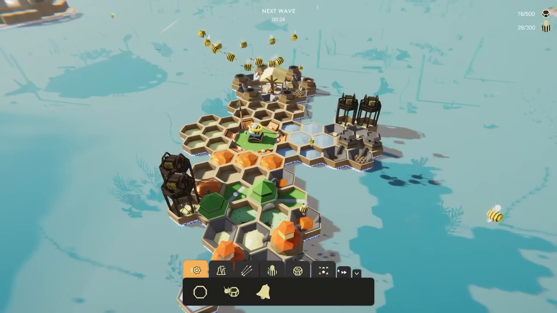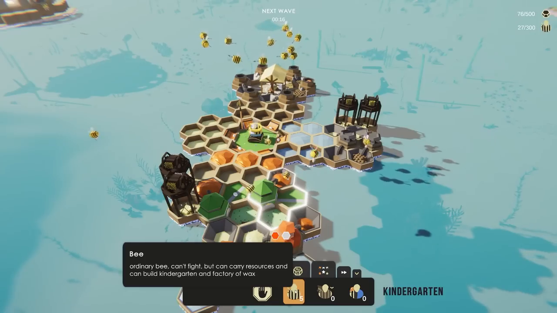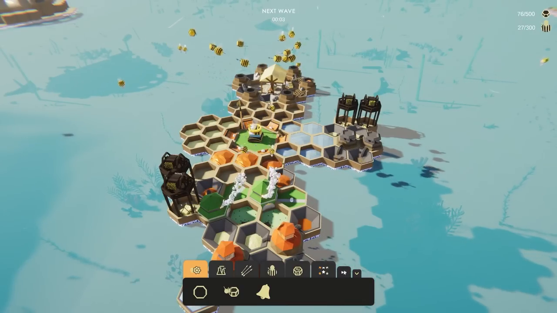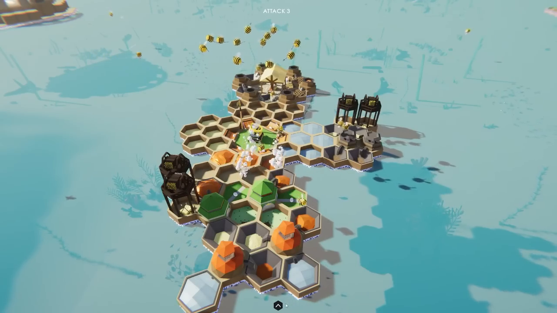Right. So, is the kindergarten... Yeah, the kindergarten's got... They've got individual production queues, which is fine. We'll get 10 worker bees at each, and that should get us into a good place. Right, how's that helmet coming along? Need a little bit more pollen.